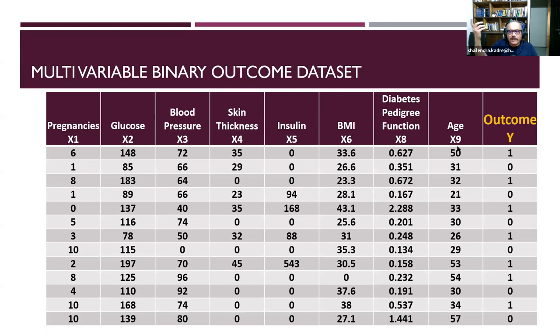It can be many variables, 20 variables, 30 variables, 40 variables, even 400 variables. But the outcome will be yes or no. So logistic regression will not give us 0 or 1. Logistic regression will give us probability in numbers: 0.3, 0.4, 0.5. So generally what we do, above 0.5 we classify as 1 and whatever is below 0.5, we say it is 0. So we convert the continuous probability function into 0 and 1.